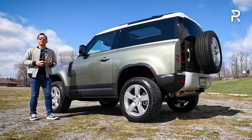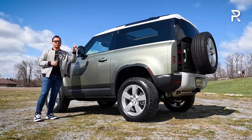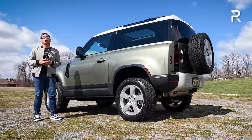Even though in my first review of that vehicle, I said it kind of looked a little awkward from certain angles, this one here definitely looks a lot better on the outside. The compromises on the inside, especially in the cargo area and just getting into the backseat area, is kind of a compromise. So unless you don't regularly need to carry people in the backseat or carry a lot of stuff in the trunk, I would happily recommend going with the four-door model instead.